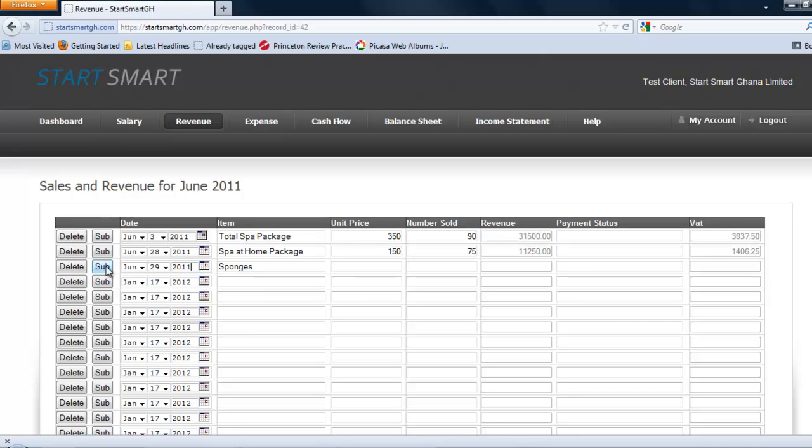Let's go ahead and click on Sub. What you'll notice is that a subcategory sheet will be generated with a format that is very similar to the main spreadsheet. The main difference will be in the title, but otherwise the data is the same.